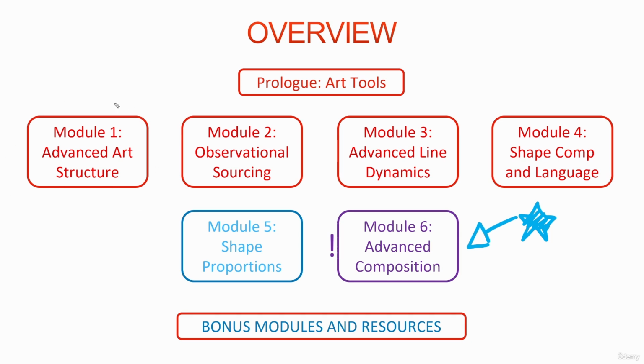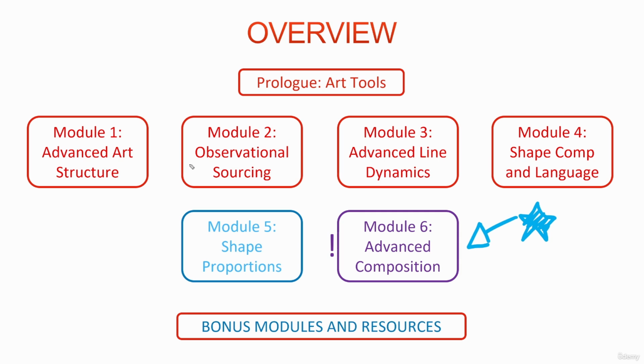Once we have this structure in place, we then move into our observational sourcing. Think about it like this. You can't draw a tree if you've never seen a tree before. Okay? This entire module stems from that understanding that we are effectively sub-creators. We all build on what has come before. We innovate, we hybridize, we advance. You cannot draw anime style from not ever having seen it, for example, right?